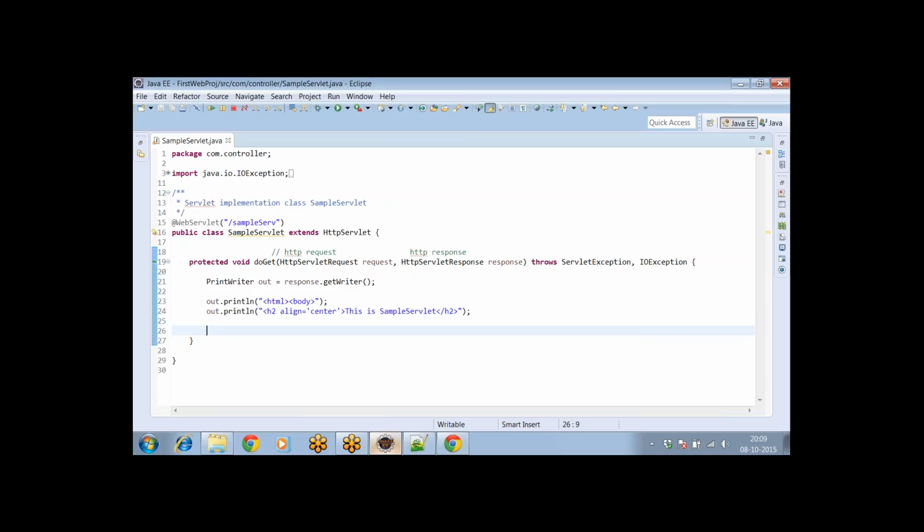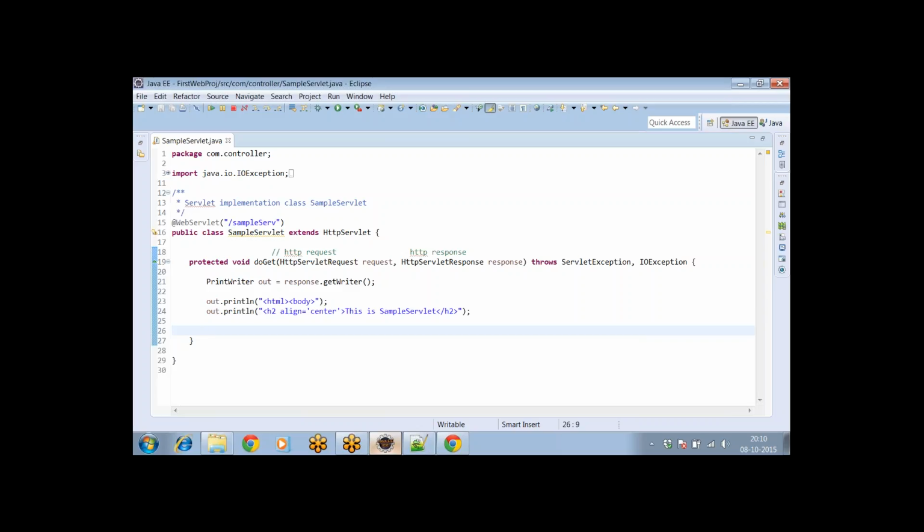For example, you know that the client sends headers as part of the request, right? So those headers, we can read them here. How can you read those headers?